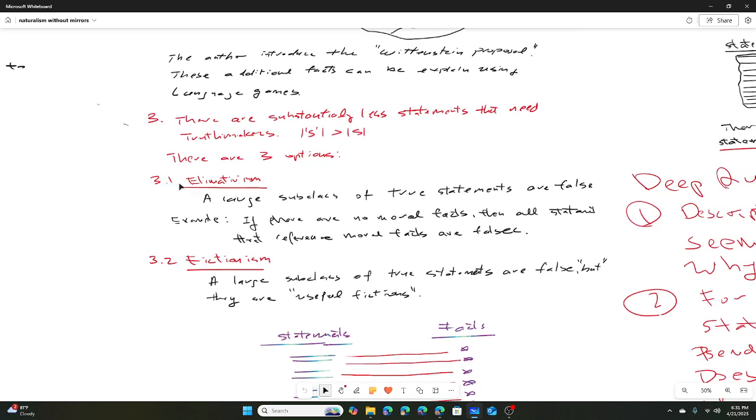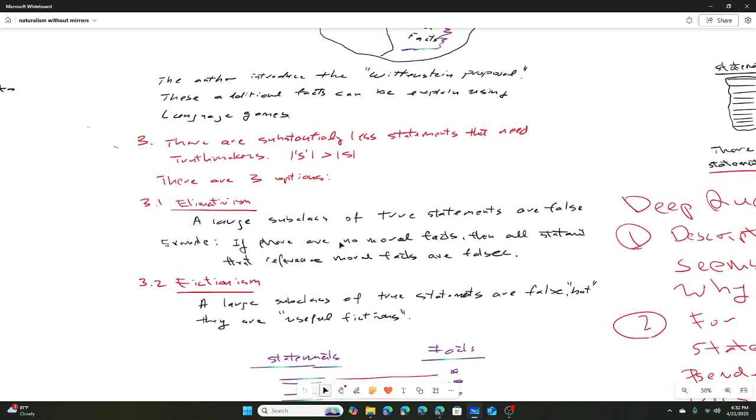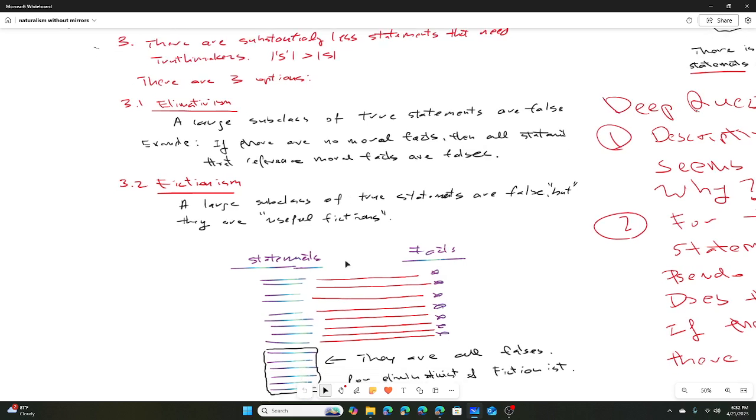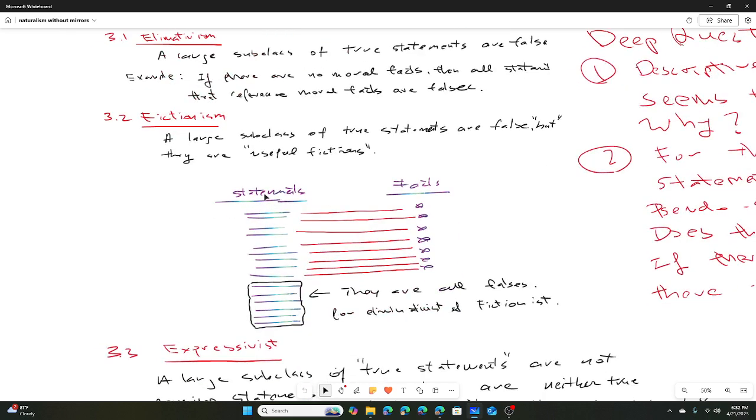Option 1 is eliminativism. Eliminativism says a large subclass of these apparently true statements are false. In this case, you have statements on the left hand side and facts on the right hand side, right?